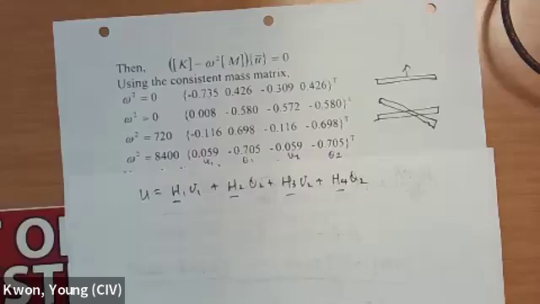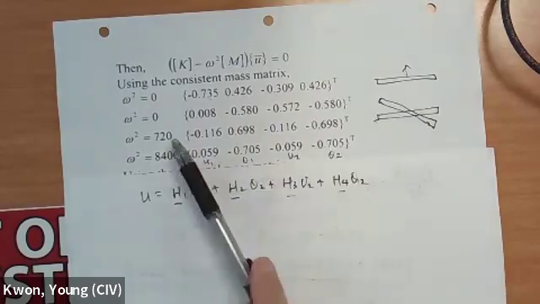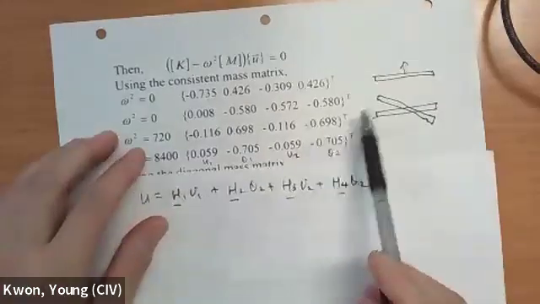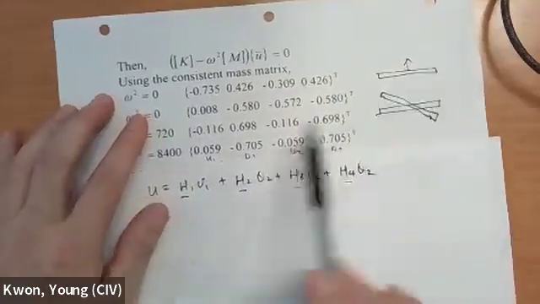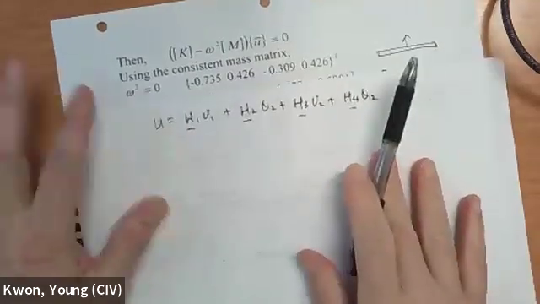Okay. So the number of zero eigenvalues should be equal to the number of independent rigid body motions. You get it? So those two represent rigid body motion. Then the other two now represent actual vibration, non-rigid body motion, vibration mode shape. Then, okay, how do I make sure that's rigid body motion or not? Look at this motion.